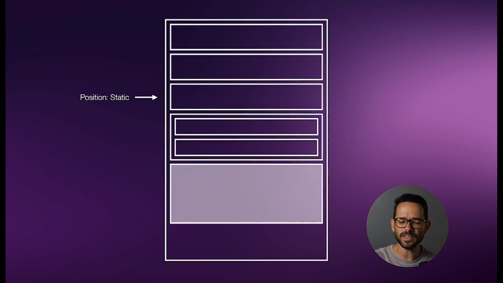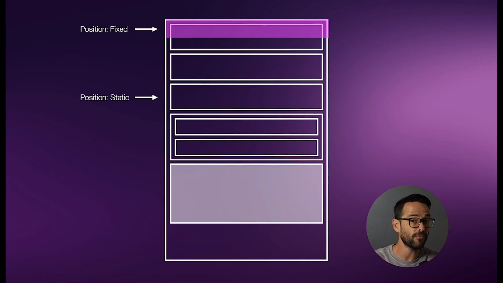So we've seen previously that we've got elements and the position of the elements is usually set to static, which means that they are blocks and they're pushing each other down the line. Now we've experimented with a new position property that is position fixed for the navigation. And we saw that when we're doing this, it's going to be fixed to the top of the page or the bottom, or basically fixed to the page itself. It's not going to take up space in the page itself. It's going to be either on top or behind the elements, right? So now we're moving into something a little bit more complex.